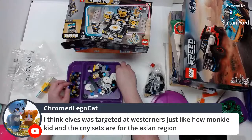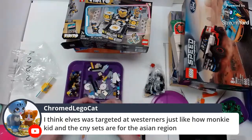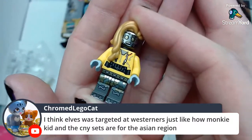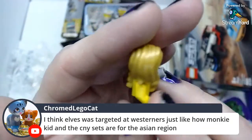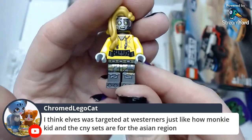But let's build up this other robot hip-hop person here, which is, I think, a cool one, because this one's a female robot with a pretty unique hairstyle, I have to say. Also, I like the facial expression. Show the camera. Come on, you want to focus, camera? But I just love the printing. They really upped their game on the printing. And we have this wild half part gold hairpiece. Pretty cool hoodie. Nice printing all over the figure.